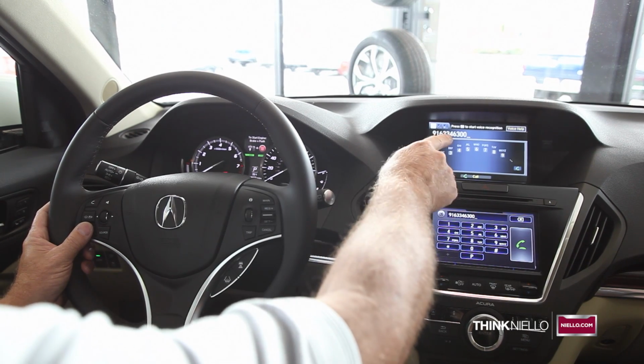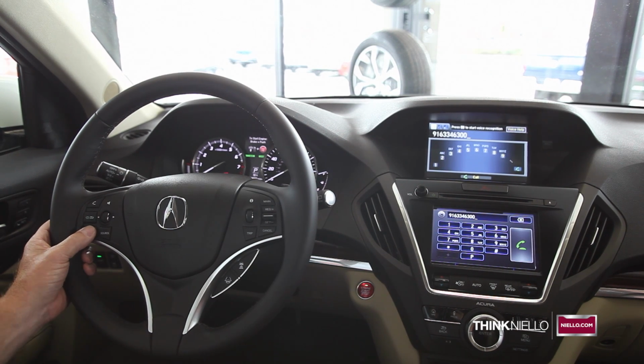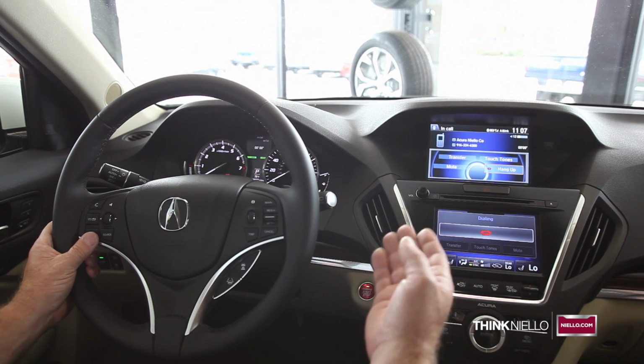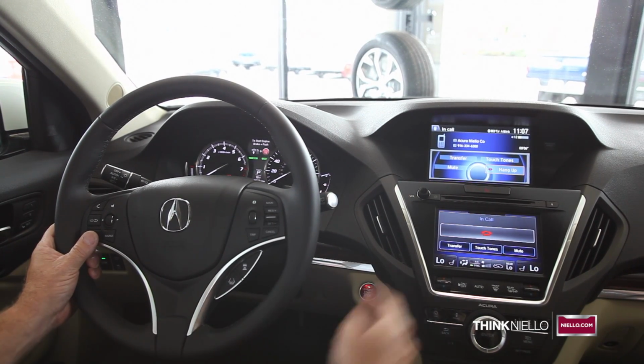And once it comes up and I confirm that's what I want to call, down on the bottom it shows call. So using the voice command button on the steering wheel again, I press and release and say call. Call. Now once they answer, obviously the conversation, you can also transfer the call as well to your hands-free link and hang up and exit. But I can also hang up.